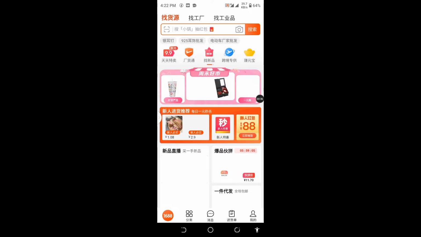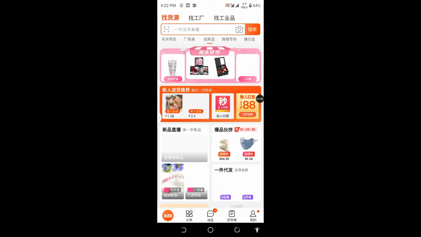Now this is the 1688 app. In this tutorial I'm going to show you how you can check your waybill number or your tracking number. All you need to do after you've logged into your app, you can see from the bottom we have 5 icons here. You have the 1688 icon, you have this icon, then this message icon. But click on the first icon on the right-hand side, which is mine, that shows an icon of a person's head. After you've clicked that, it will load your information and everything about it.